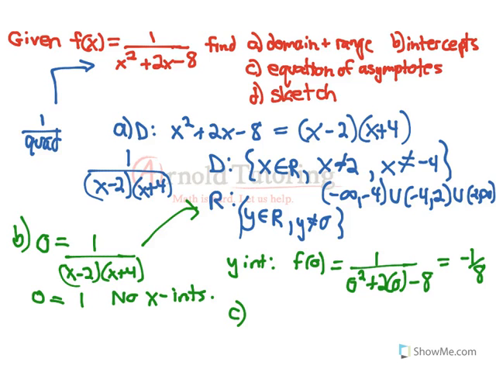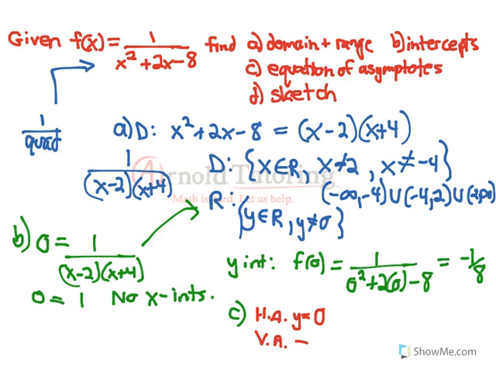There are a couple things going on. First, a horizontal asymptote. We know that if the degree on the top of the fraction is smaller than the degree on the bottom, there will be a horizontal asymptote at y equals 0. That's the same as the x-axis, and clearly that's the case. There are no x's on top of the fraction, and there's a degree 2, or a quadratic, on the bottom, so y equals 0 will be our horizontal asymptote.